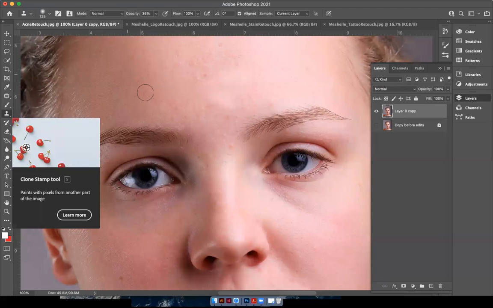And then sample some on the other side and fix some of the areas that just look a little too smooth. Now, if it starts looking worse, it may be that we need to turn the opacity down just a little bit on it and make our brush a little smaller. So you can turn your opacity down right here. It'll take more clicks to get what you want done, but it'll look a little more natural too. So I just turn the opacity down. And you kind of have to go slow with it as well.